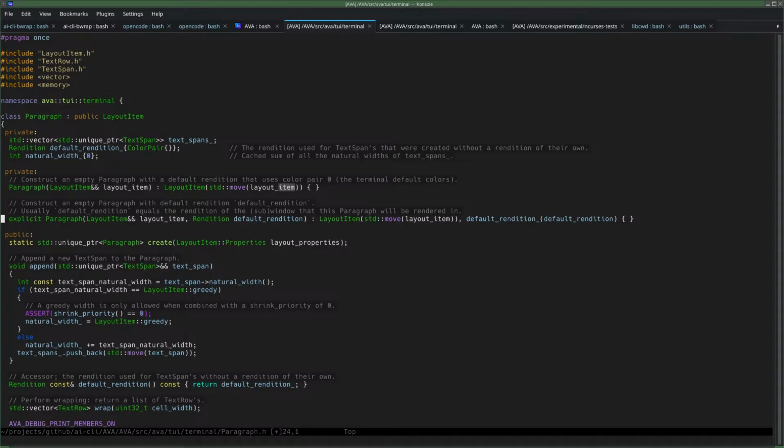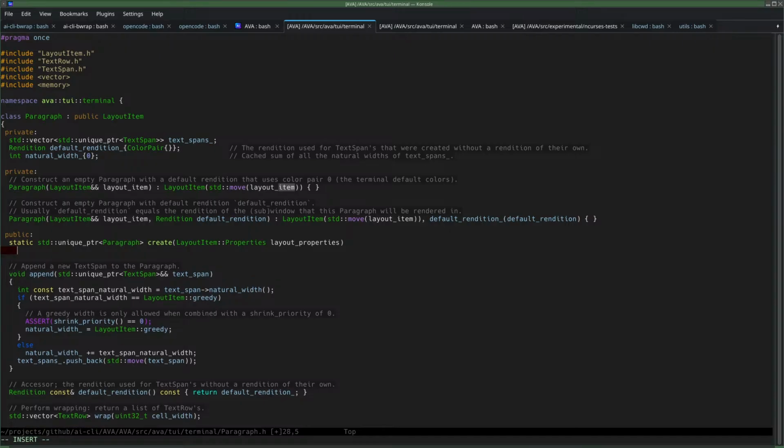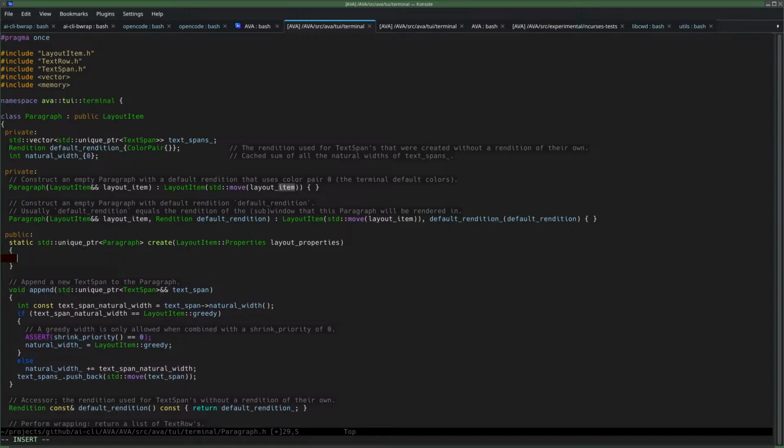There's absolutely no reason anymore to make this explicit, because it doesn't take properties anymore. It might be problematic because you can only add explicit for a constructor. I won't be able to do that for the create function. Yeah, I'll see. It doesn't compile anymore.